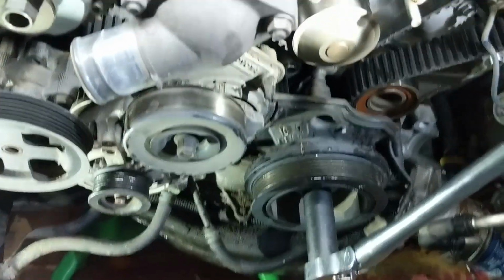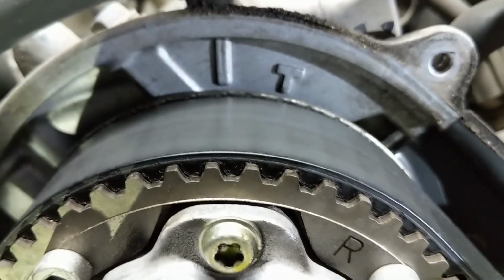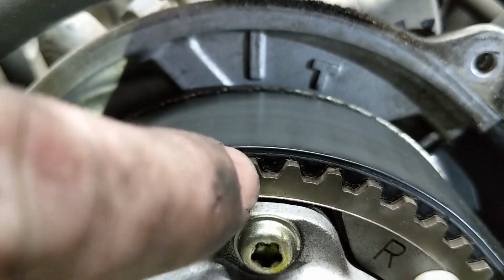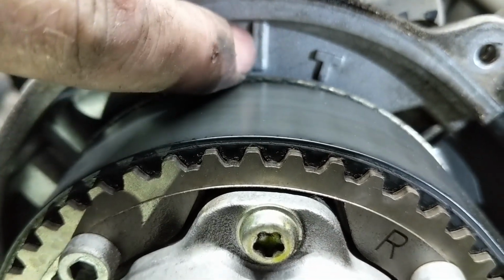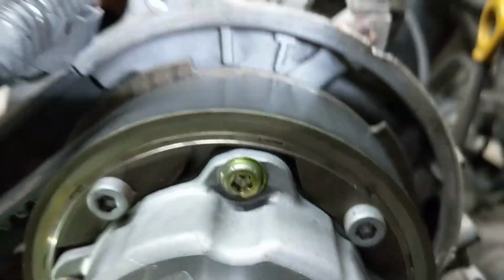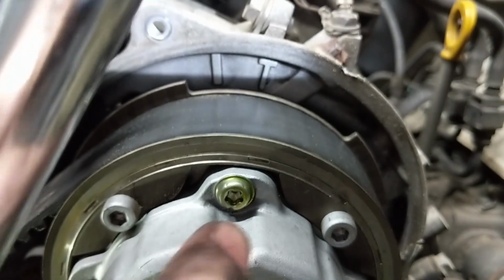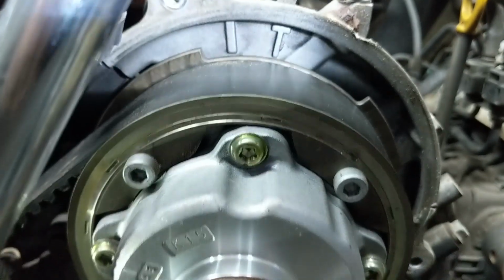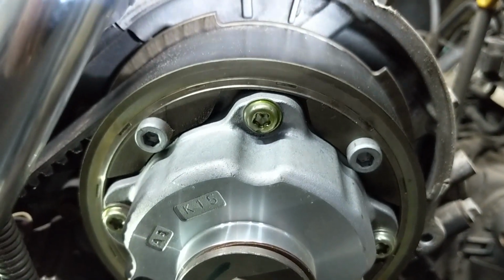When you have that, you want to check the cams for their timing marks, because you're going to want to line up a timing mark that should be here to that line right there. Same thing on this side. There'll be a timing mark here, and we'll line it up with that line right there. As you can see, there's no timing marks, so we need to rotate the crank 1 more revolution.